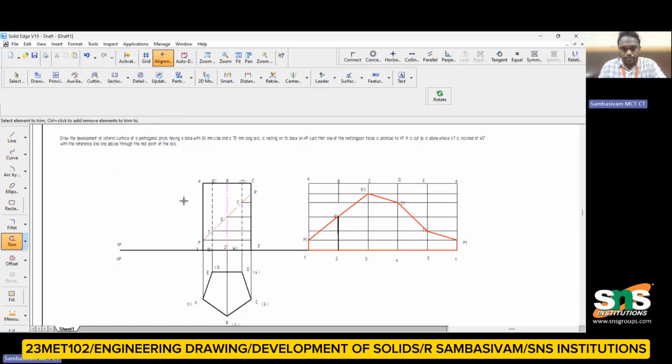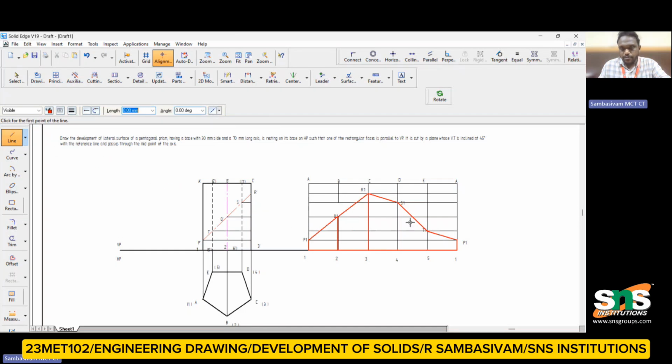So for a clear understanding, from this point I am going to draw the thick line of 750 mm in red color. From this point, I have to draw this surface to this surface. Similarly, this surface also gets darkened, right?